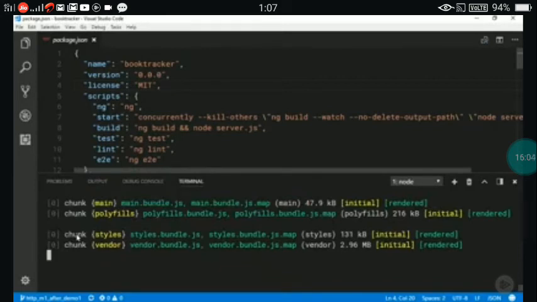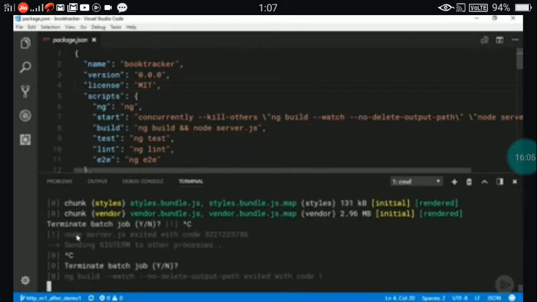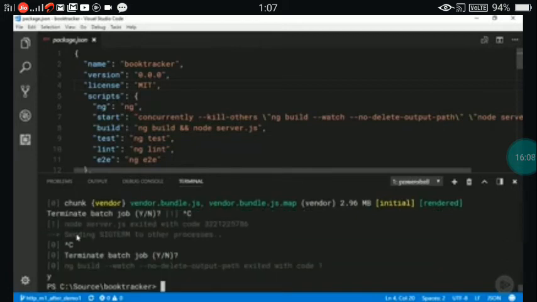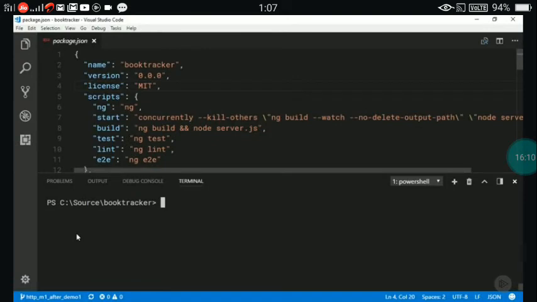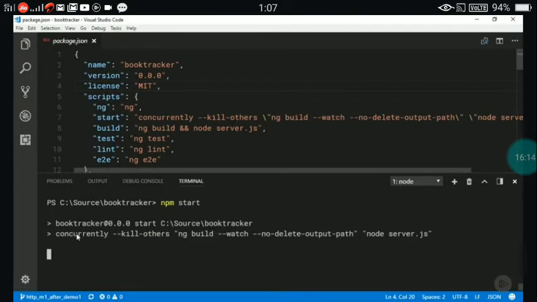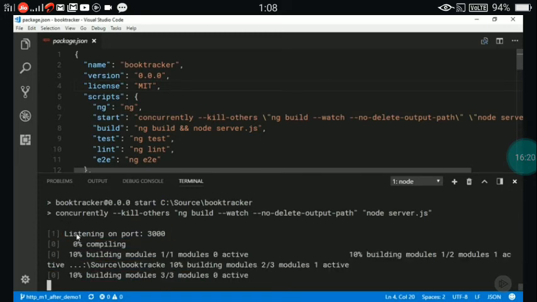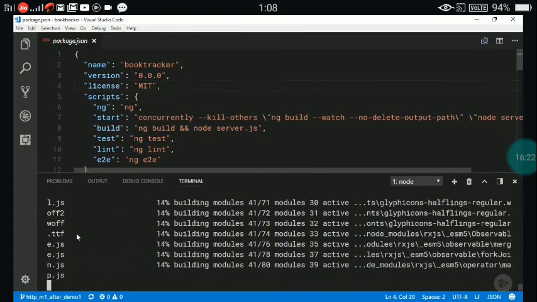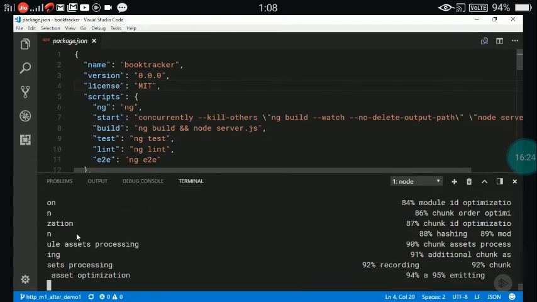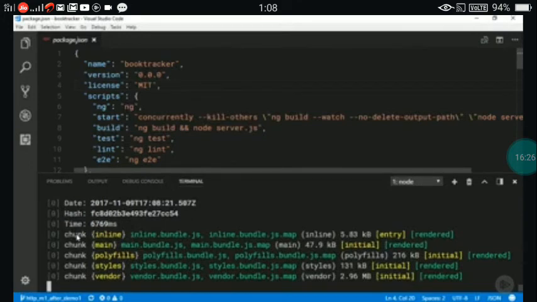The server is actually already running, so I'll press Ctrl-C to stop it. I can then restart it with the start script above using the command npm start. You can see that it starts the web server listening on port 3000. It then builds the Angular app in watch mode so that any changes I make to the code will automatically trigger a new build.